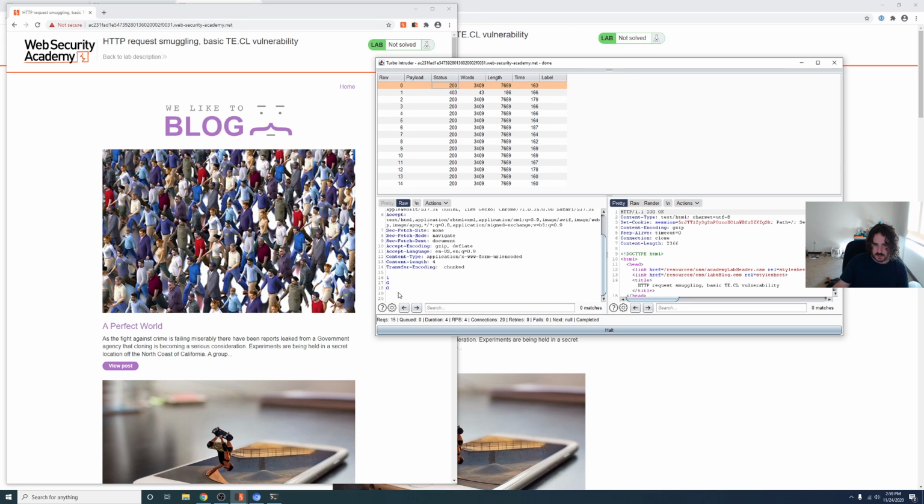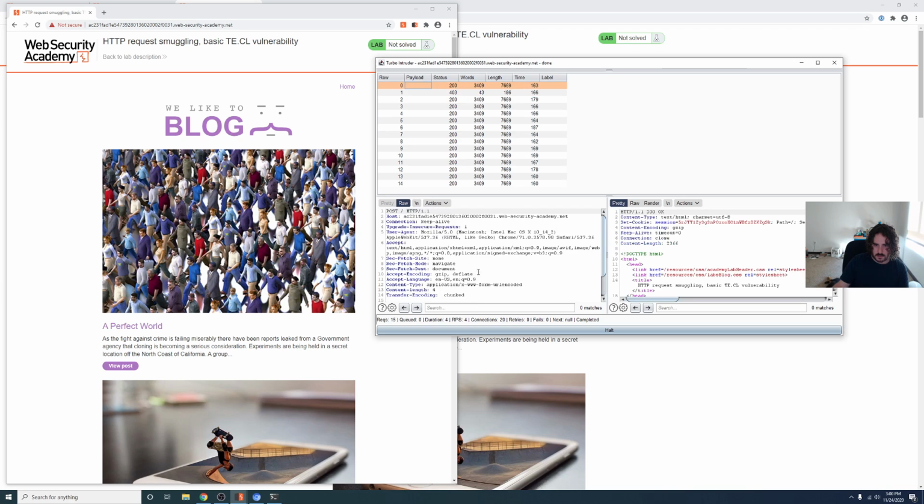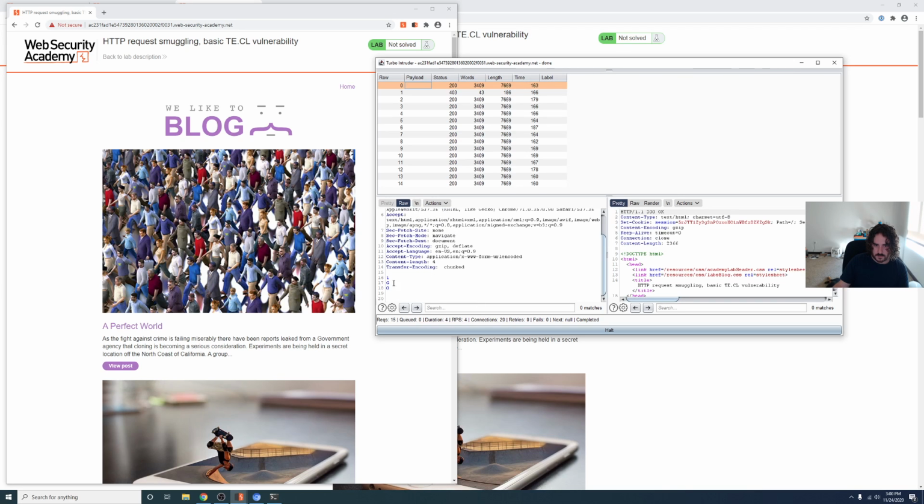That's interesting. Post. One G0. This is what we were using before.